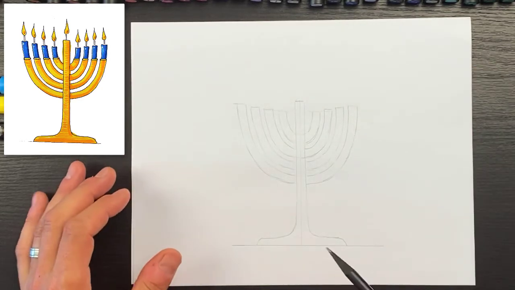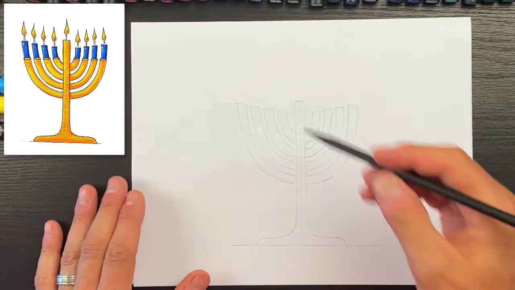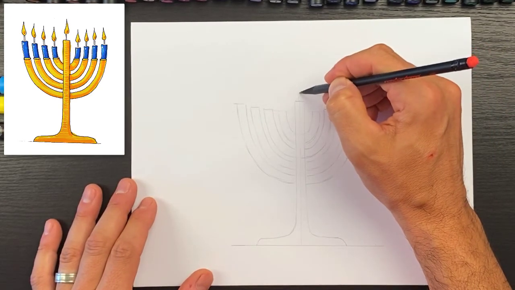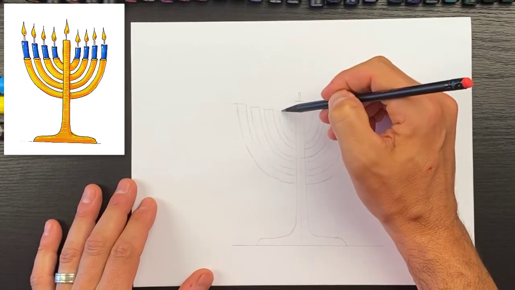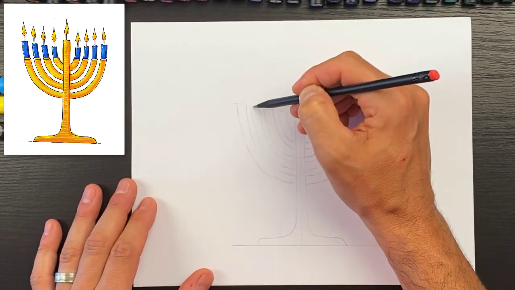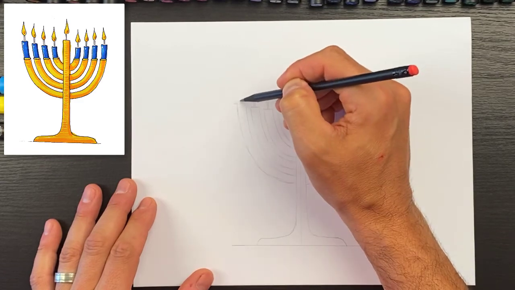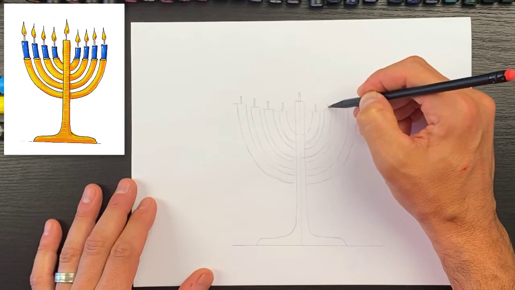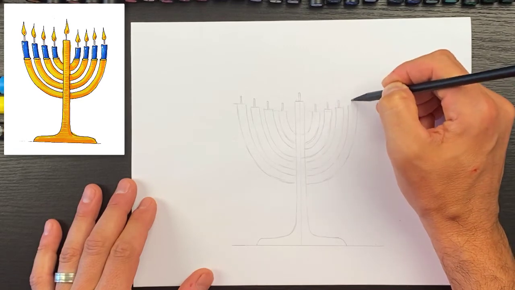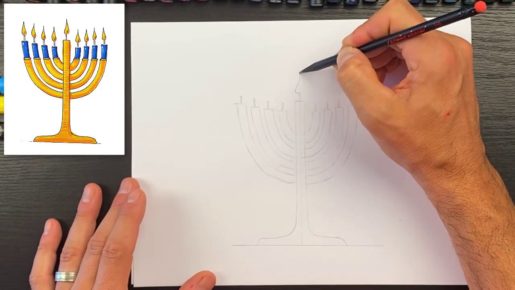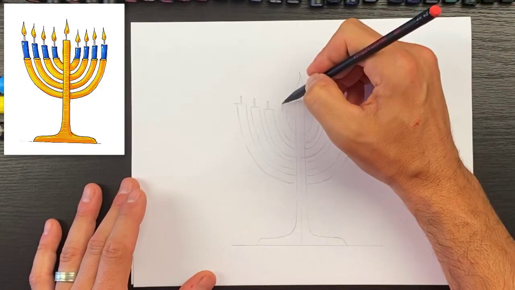Okay, there we go. Now what we want to do is draw a little wick stem like that for each one of these. So we'll do about the same size, same length. We just extend that up like that. And then we'll just draw flames for each one of the candles.